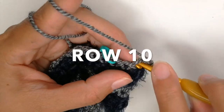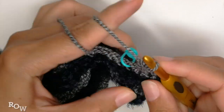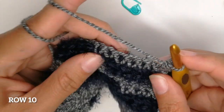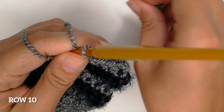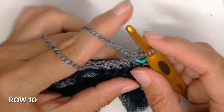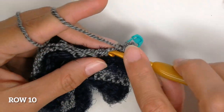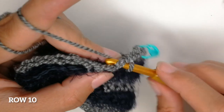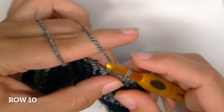For row 10, go back two single crochets at the beginning, and then we start our stitches again. So just follow as mentioned before. Wherever there was a single crochet, you do a single crochet. Wherever there were chains, you do chains. And wherever there was a double crochet, you also single crochet into that.